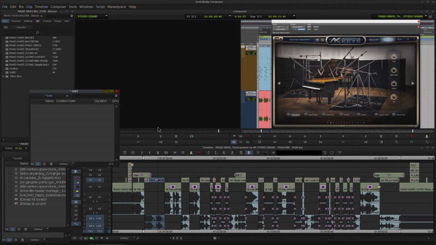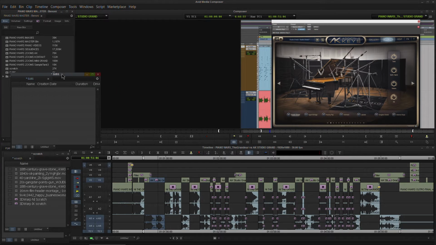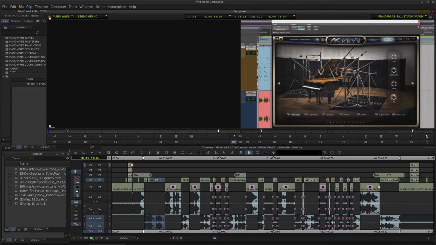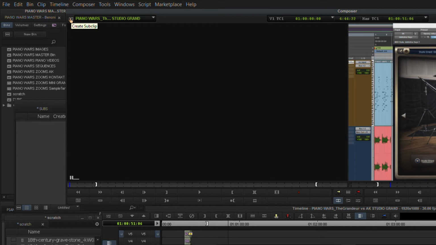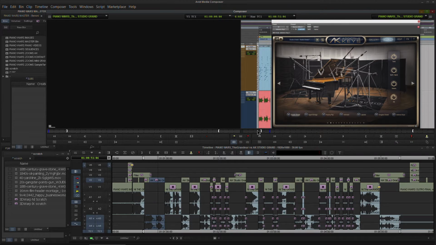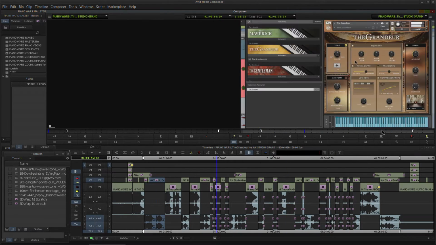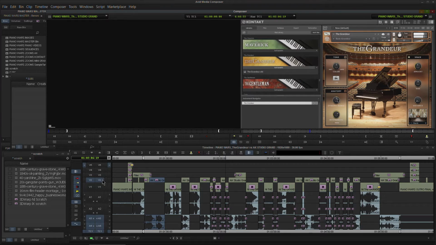How do we create a sub sequence? Well, it's very easy. If you remember creating a sub clip, we just grabbed this here and we created a sub clip. You can even hover over this and see it says create sub clip. Well, same thing over here in our sequence. Again, we have our in and out marks right there. We have video track 2 and 3 and 4 selected. Now I could select more if I wanted to, but I just want this track here. This is our video 2 with our audio.